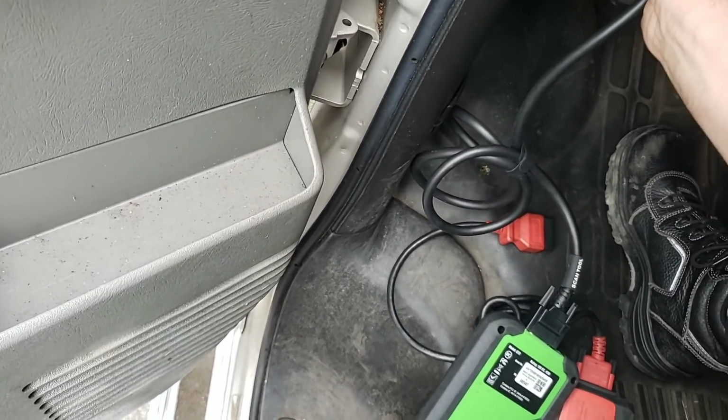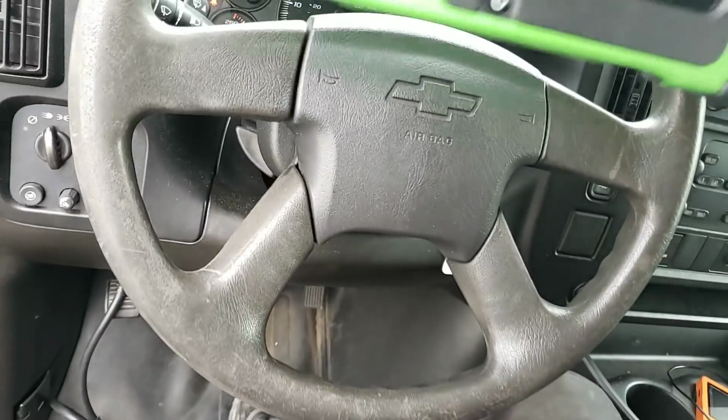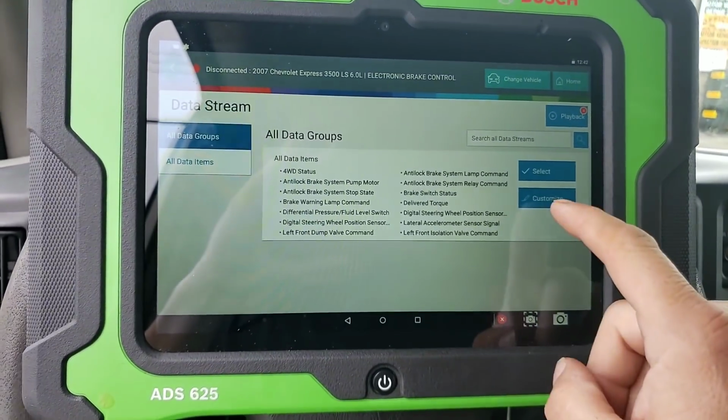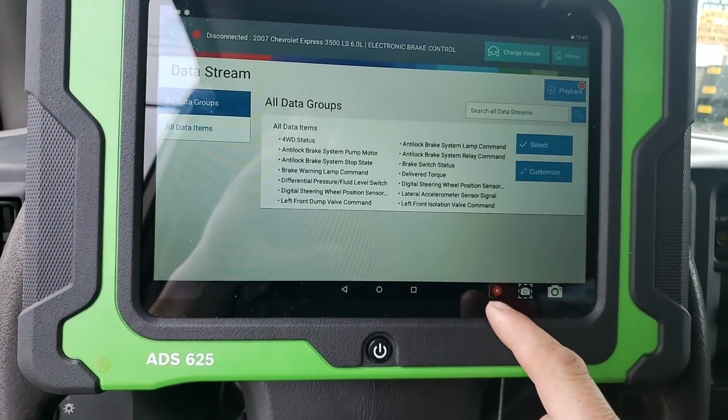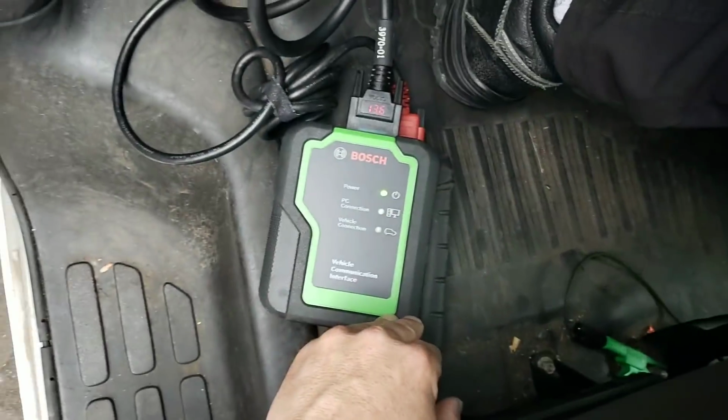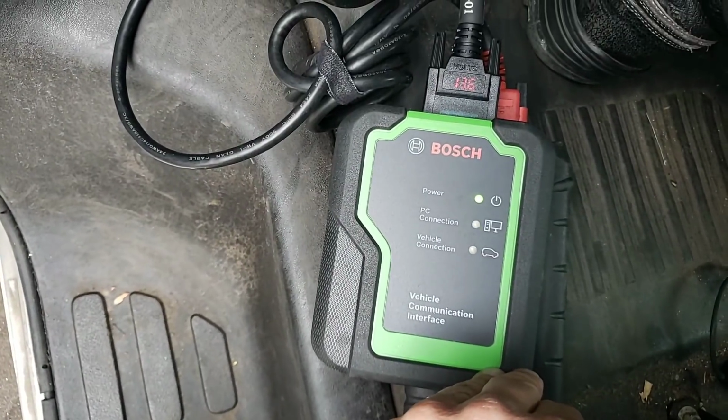And this is my answer to everybody whenever they ask me the question, how's that tool? What's the best tool to buy? And I'll always tell you, all of them. Everybody hates to hear that, but it's the truth. So we gotta get that VCI going. Make sure that we're on. Yes, we are. Little PC connection light should start blinking.